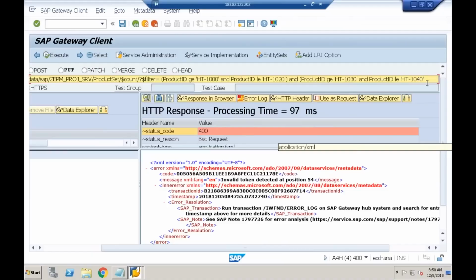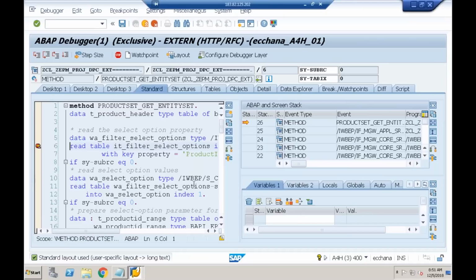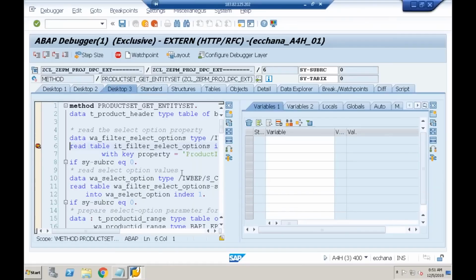So you check how to do it. I'm directly giving it like this. $filter is equal to product ID, and I'm giving this parenthesis. My understanding is this should be considered as one range, and this should be considered as another range. In between, I'm using one logical operator. Again, I don't know whether this is valid or not. So I'll try to execute now. What happened here? It has gone to that particular method, which means it is able to recognize that syntax. Let me check whether I'll get the data or not.